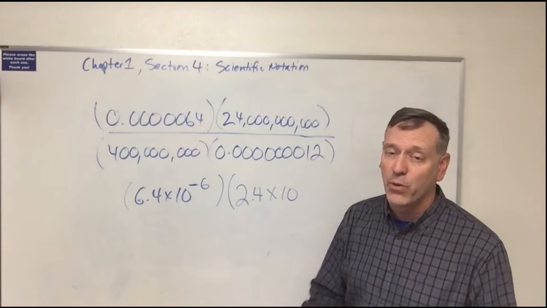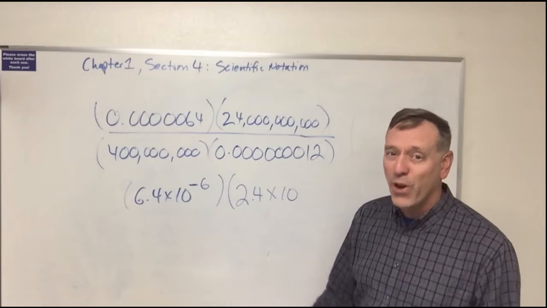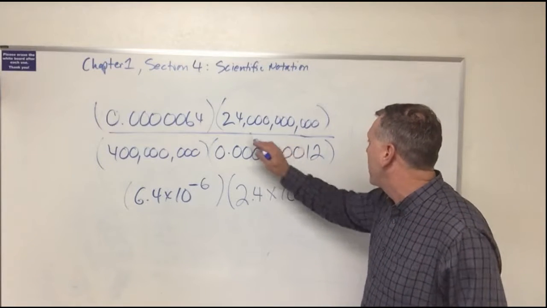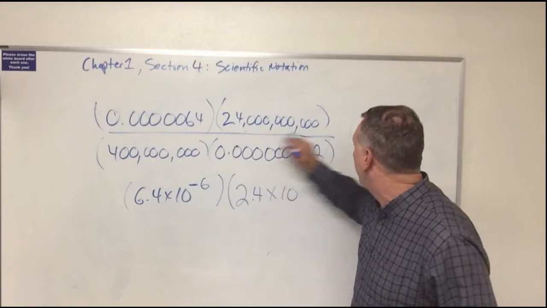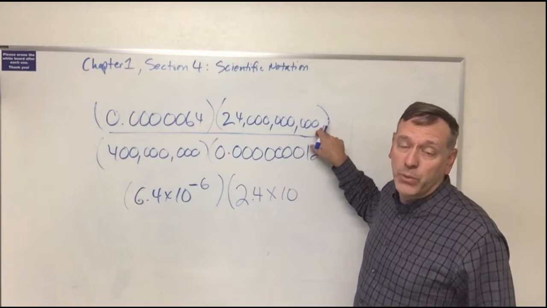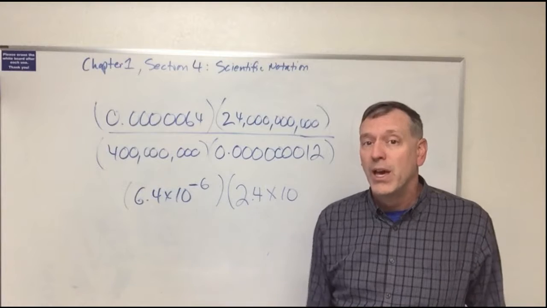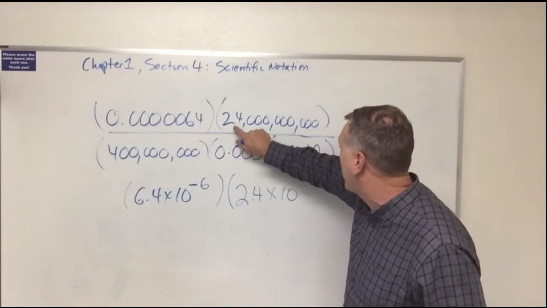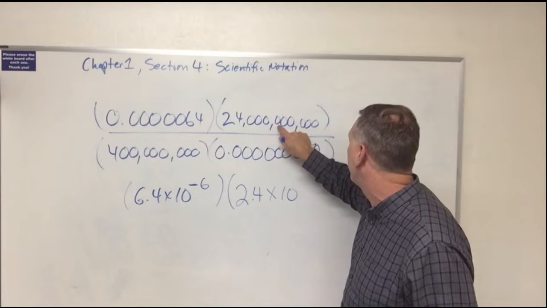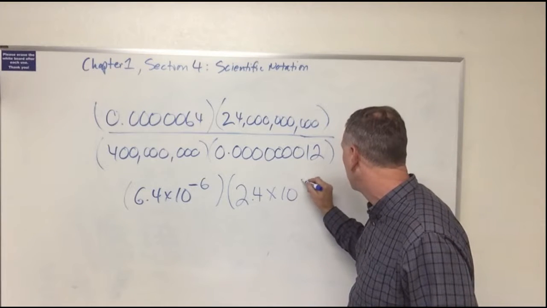A lot of times, especially in the scientific world, it's odd to have a huge number but only one non-zero number in it. It's very uncommon for that to happen. It could, but it doesn't happen too often. So in this case, we're going to count how many places to get from the 2.4 to this decimal point. It's not written here, but it's implied, because we don't write decimal points behind these really huge numbers with a bunch of leading or trailing zeros. But there's an implied decimal point there, so we're going to count between 2.4 to get down there. So 1, 2, 3, 4, 5, 6, 7, 8, 9, 10. 10 times.